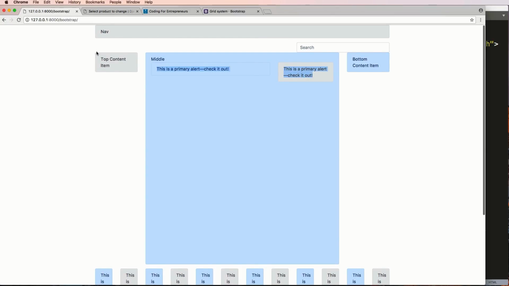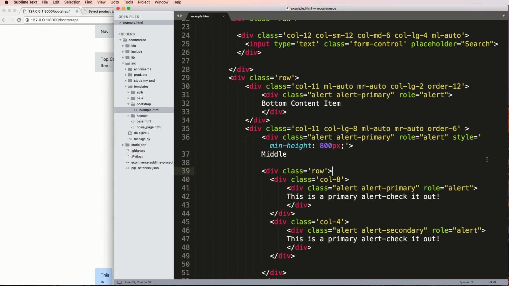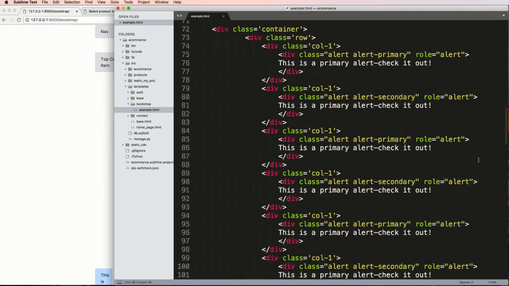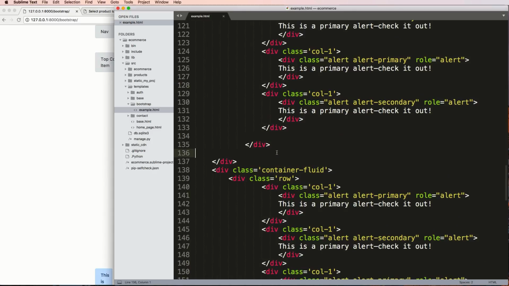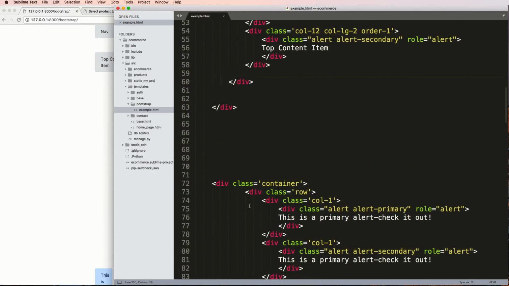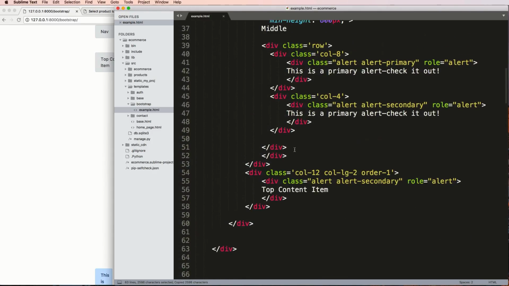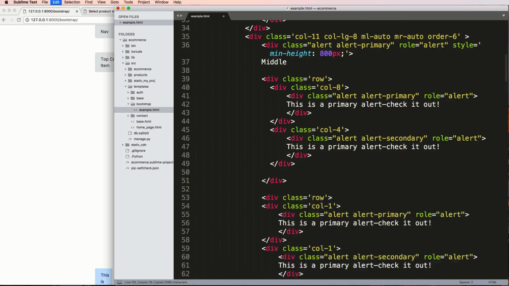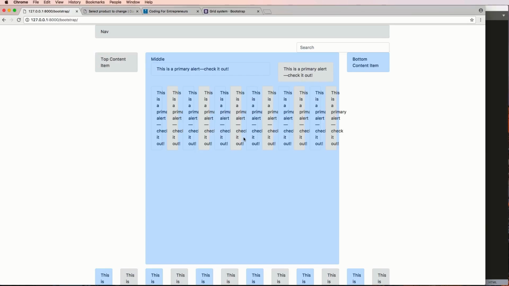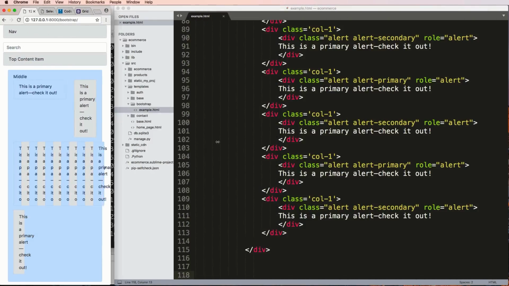How is it that I thought there was only 12 columns? How is it that this is working like that? Well, that's how you can nest things. You can actually nest 12 columns inside of another column, no matter how big that column is too. So going back in here, I'm going to nest those other 12 and refresh, and there they are. They are nested as those 12 items, right?